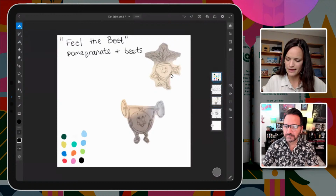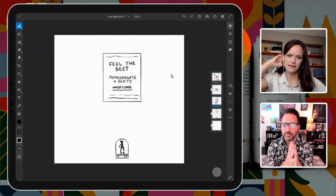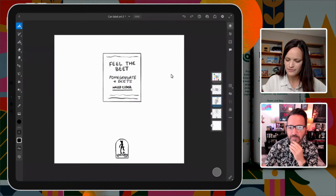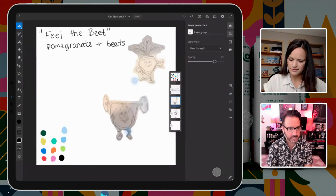And then I can show everyone, for those that weren't here yesterday, this is the template. This is a rough sketch. We'll actually design it in Illustrator, but that's what the front of the packaging design looks like. So I have that as a reference point. I'm just going to jump in and start actually making these illustrations. So let me get back to that. There we go. And yeah, let's do this.